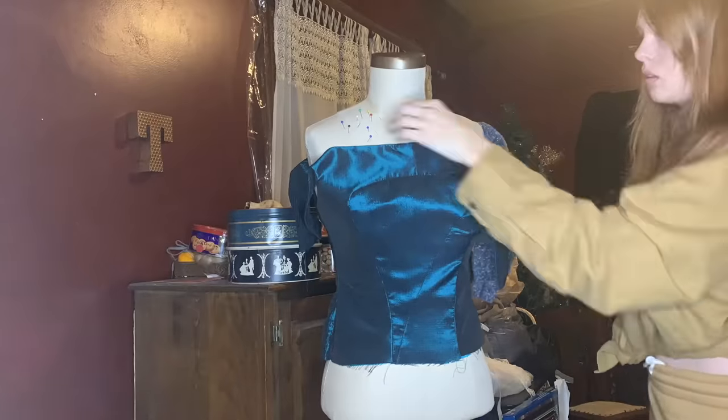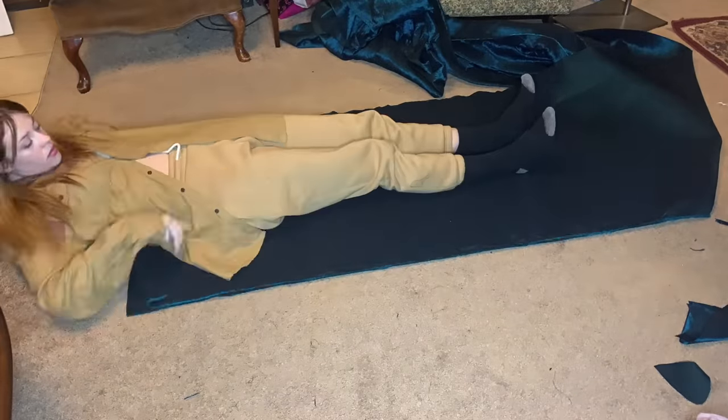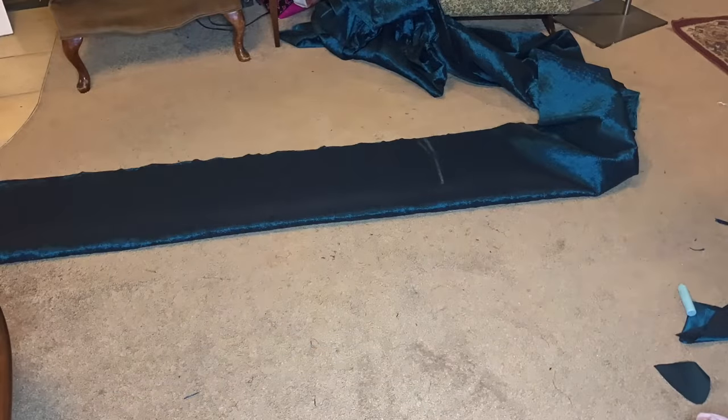Figuring how tight to make those off-the-shoulder straps was a bit difficult on my armless mannequin, so I made an arm. The scrap stuffed sock actually helped tremendously. To figure out how long you want your skirt, make sure you lay on the fabric. Always cut it a little longer than you think you need.